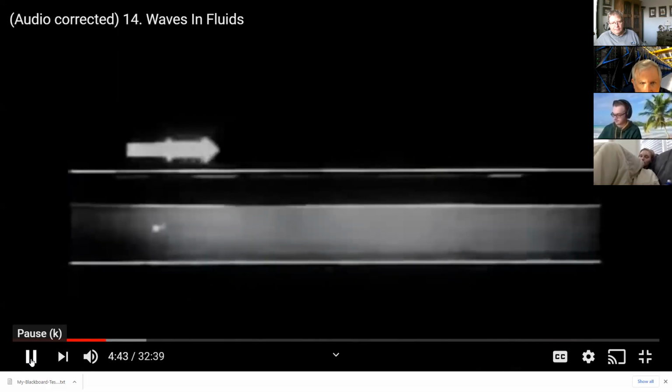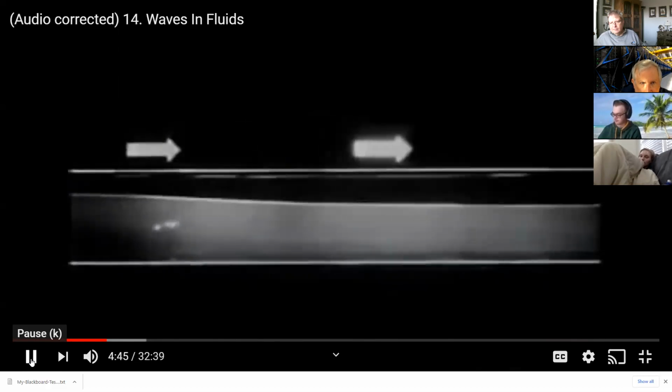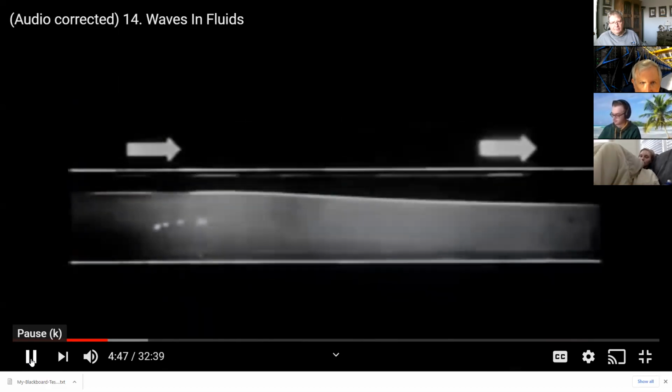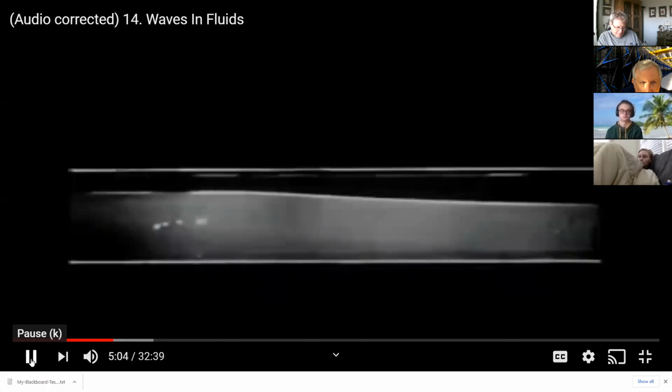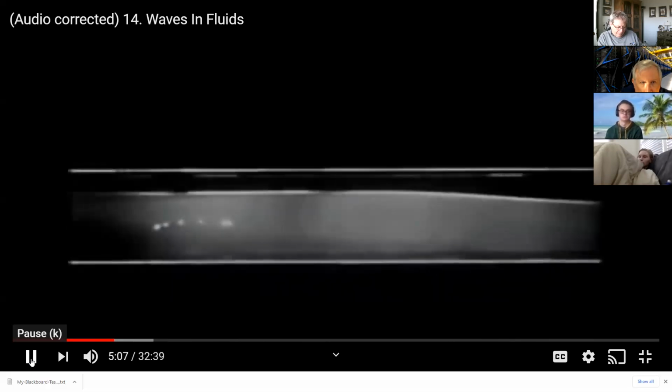Watch one particle again. While the wave moves from here to here, the particle moves through a much shorter distance. These particle images were recorded at equal time intervals. So, from the spacing, it is clear that the wave is a region of acceleration. If we let the wave continue out of frame, we see that the particle is no longer accelerating, but moving at a constant speed.